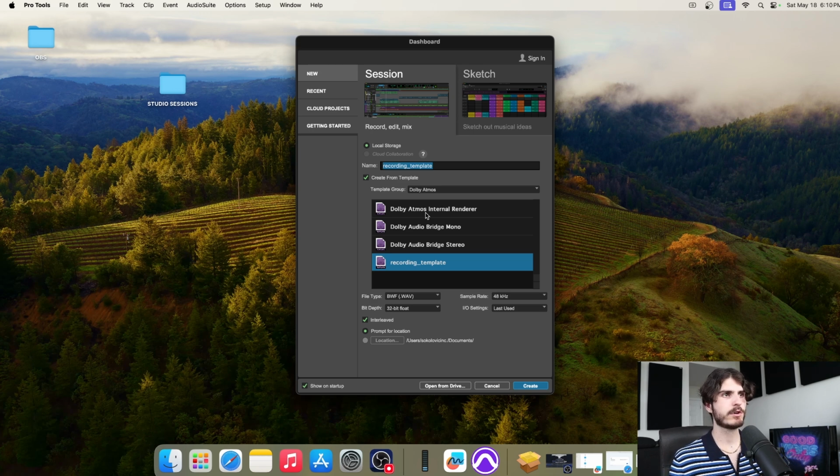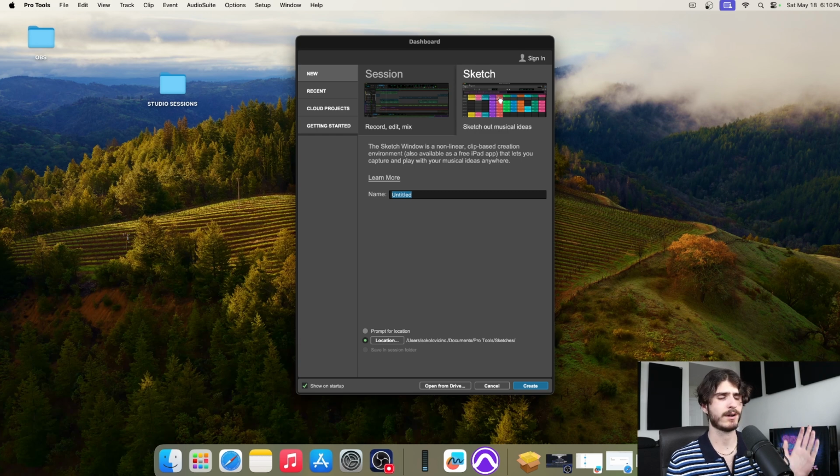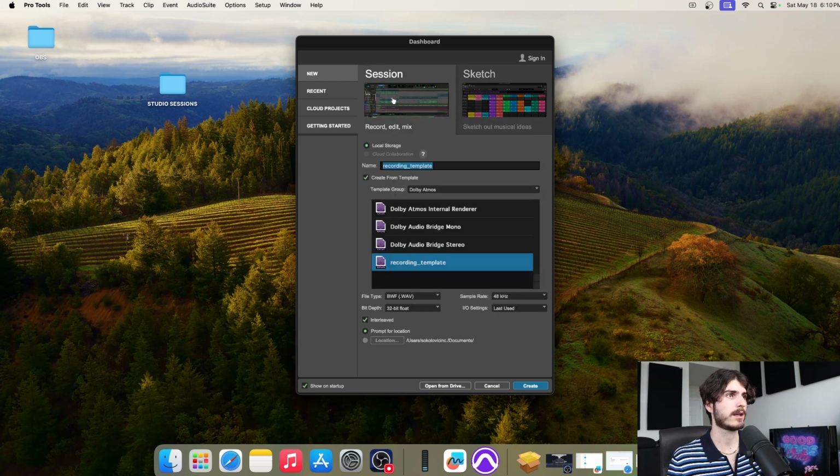On the screen, you're going to see a few different things. Session, Sketch. You don't have to worry about Sketch. It's like a whole other version of Pro Tools that I haven't even used yet. You're going to click on Session because we're starting a new session or a new project. Down here, local storage is fine. And now here, when it comes to naming your project, this is how I like to name my projects, okay? So we are actually going to deselect this for now, and we're going to erase this and we're going to name our projects.